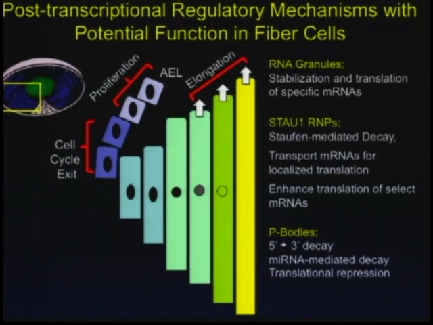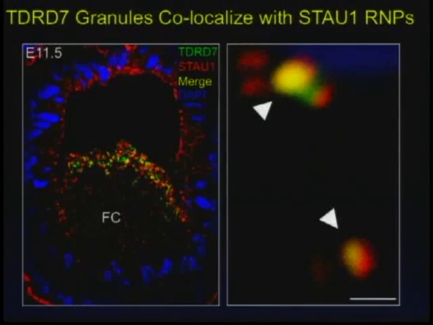We could also foresee perhaps that there are staufen RNPs in the fiber cell compartment, which may be important for transport of RNAs, or staufen-mediated decay, or P bodies, which are generally important in translational arrest and transcript degradation. So, long story short, we looked at a vast array of markers, and we found staufen 1, which is the ortholog of the Drosophila staufen. In Drosophila, staufen is important for physically transporting the Oskar mRNA to a pole and then generating a gradient of the Oskar protein from that pole.